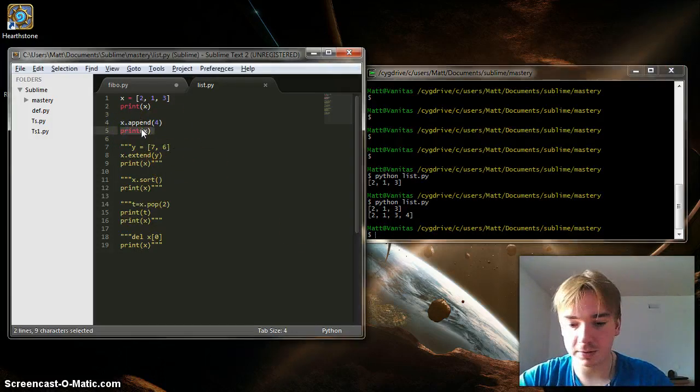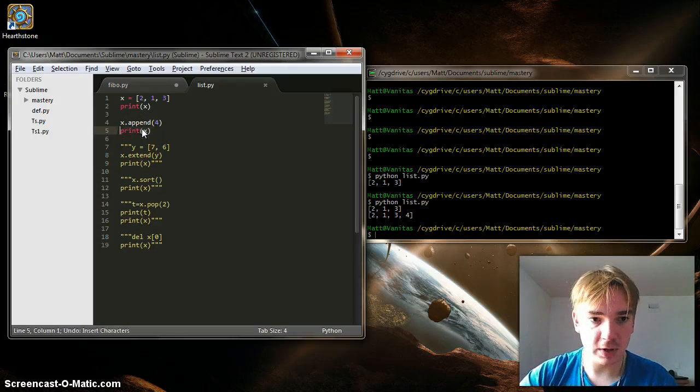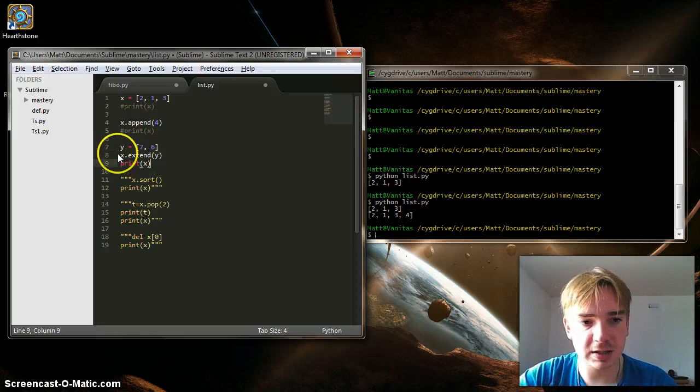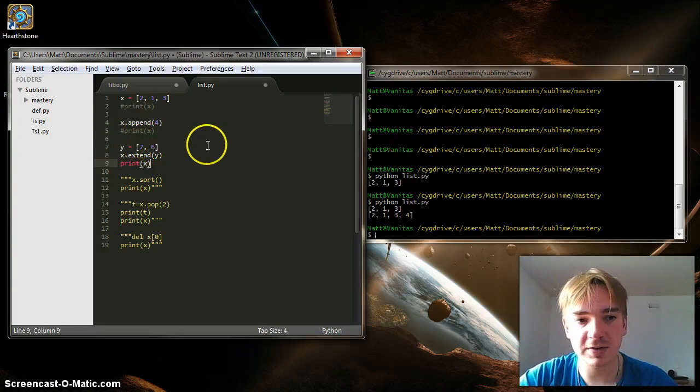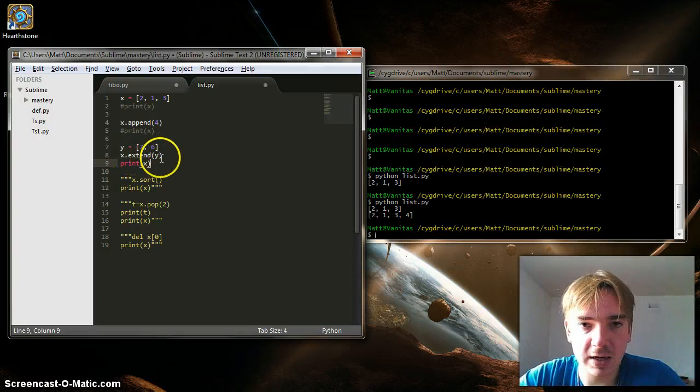So far so good. Then let's see what else we can do. Let me just take out the prints here so they don't keep getting in the way. If we want, for example, to merge two lists, I initialized another list here with 7 and 6. You go like x.extend and as argument the list you want to add to the list.